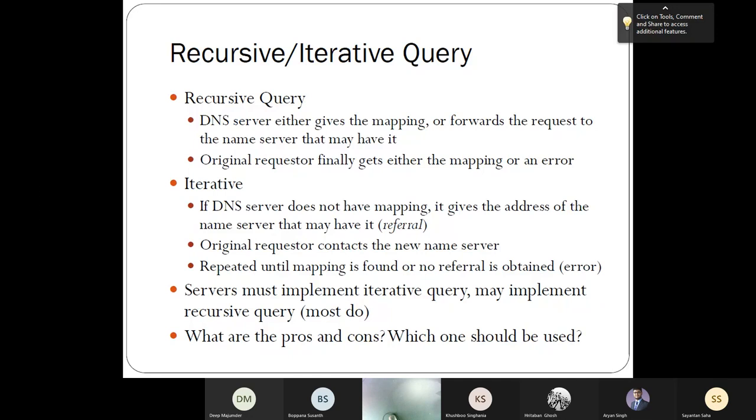So which one is good? What are the pros and cons? First of all, to know which one is good, again in design there is hardly any answer that this is universally good, this is universally bad. Do you make more number of requests?